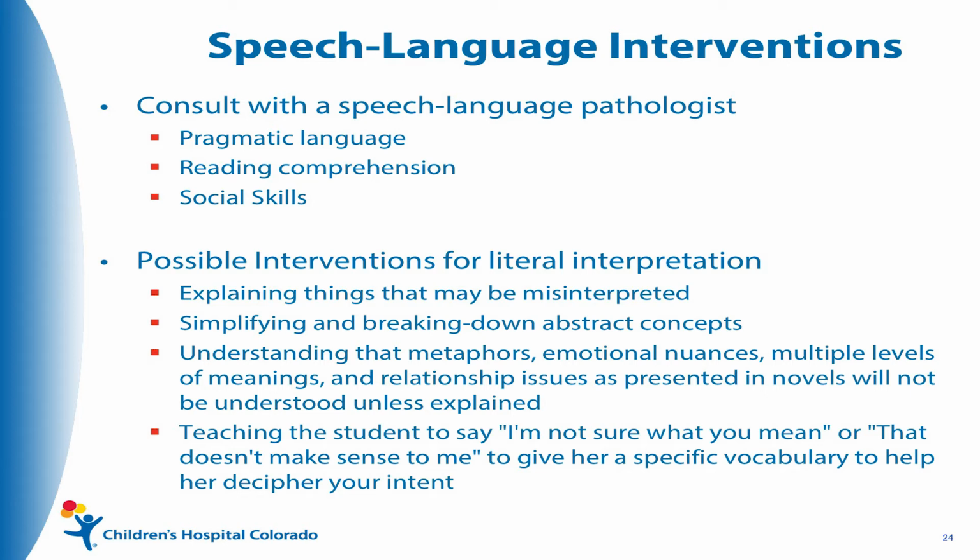And then teaching the child to advocate for herself, right? I don't understand what you mean when you say that. And giving her the words to be able to say that, and the ability to advocate when she's in a situation that might feel uncomfortable because she might know she's missing something but isn't quite sure what's been missed. And then giving her the vocabulary to help her decipher what you might have meant.